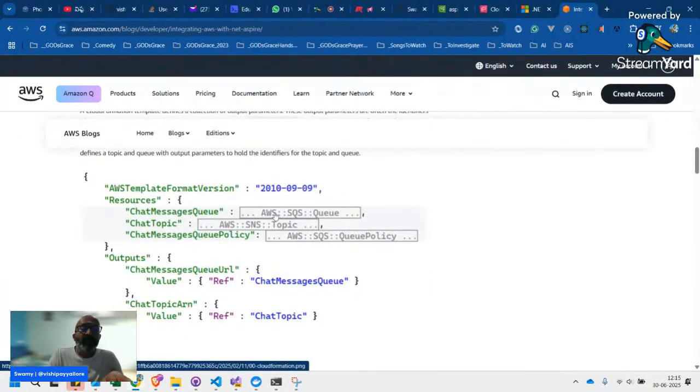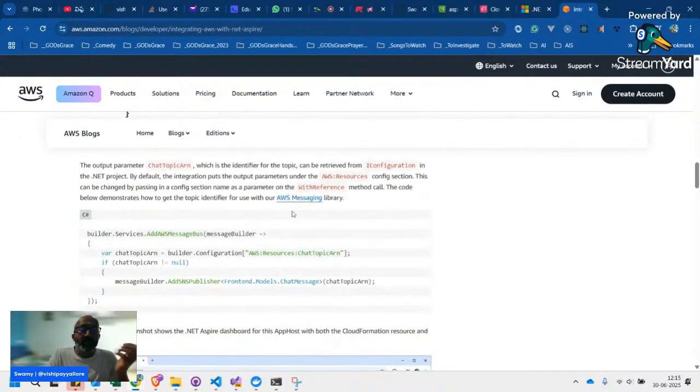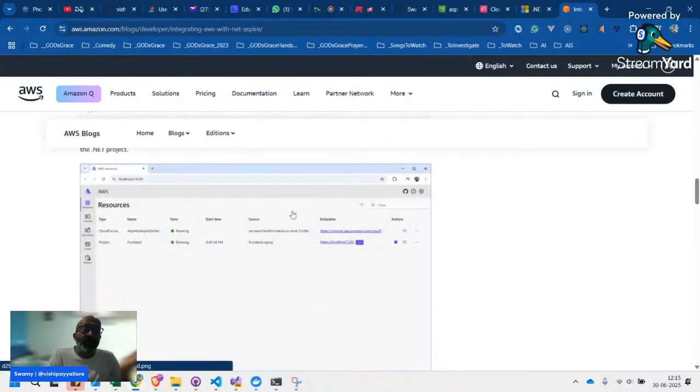We can create some of the resources, SQS or DynamoDB, some of those things which we want, we can create in Azure. I mean, AWS. I'm from the Azure world, so I might sometimes use Azure specific terminology interchangeably.